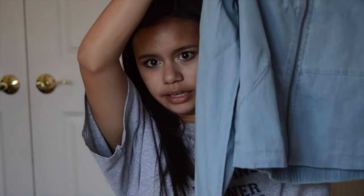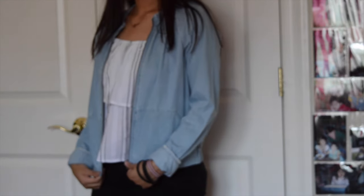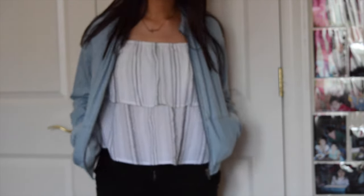I love shopping online on Fabletics because I'm a member. It's that athletic brand by Kate Hudson and stuff, and I got this jacket. Sorry, I'm trying to zip it up. It is a denim bomber jacket, but it's not denim material. It's the same material as the other one, and it's really cute. I love it. I haven't gotten a chance to wear it out yet, and I kind of have to roll the sleeves up because they're really long, but do what you gotta do. I only got it for $10 because I'm a member, so you should be a member if you want.